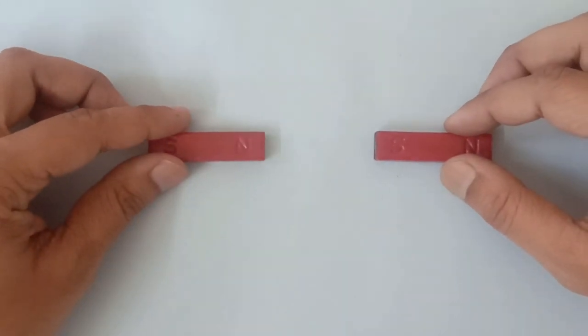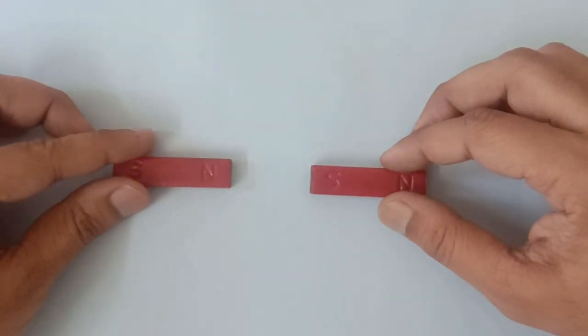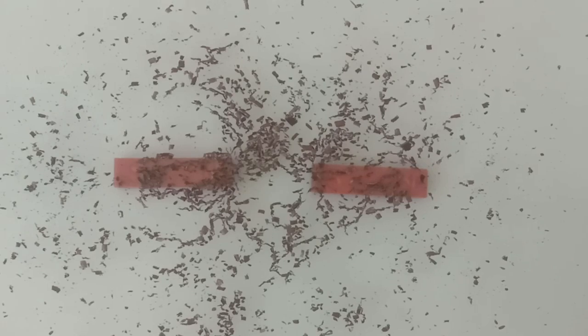Here again I am going to align the bar magnets, but this time the north faces the south of the other magnet. Repeating the whole procedure again.